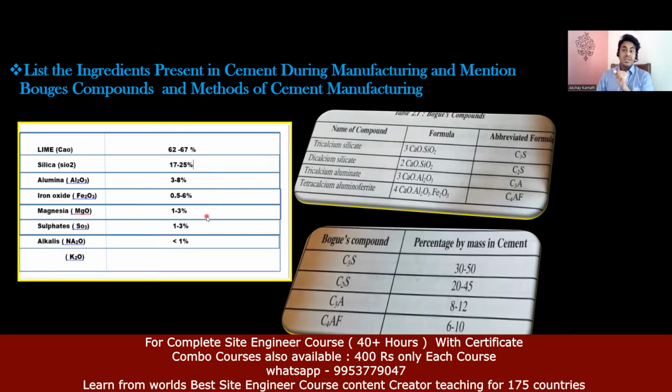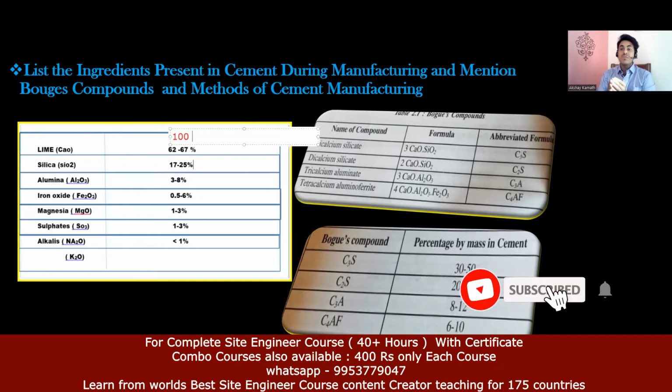Now, one thing you understand here: in the initial lecture, I told you, if you take pure lime, what will happen? Pure lime is not going to set early. So you can see it here. And then I told you, when we prepare cement, we take lime only, and to the lime, we try to add impurities. Now, if you observe the same pattern here, we have taken lime in the cement. These are the raw materials for the preparation of cement. You have taken lime, that is calcium oxide. But look at the percentage, 62 to 67%. If instead of 62 to 67%, I take 100%, this itself is my pure lime.